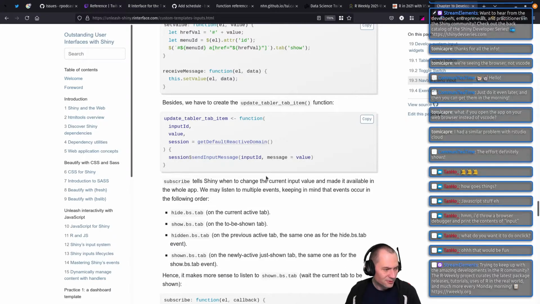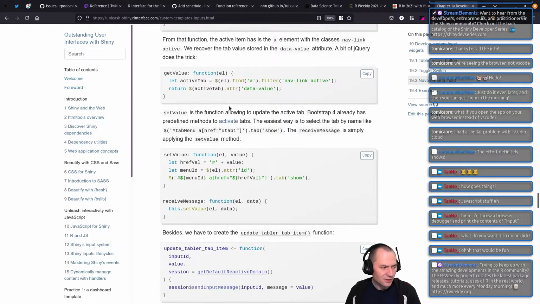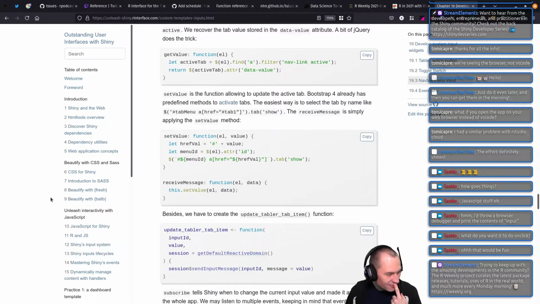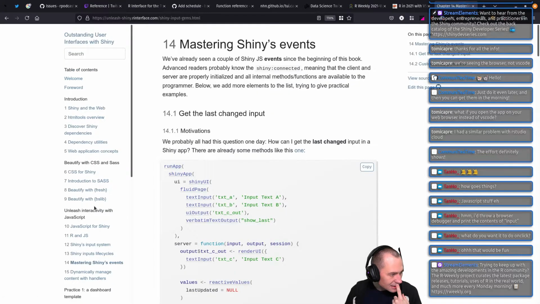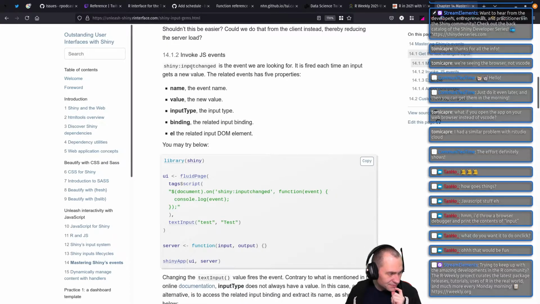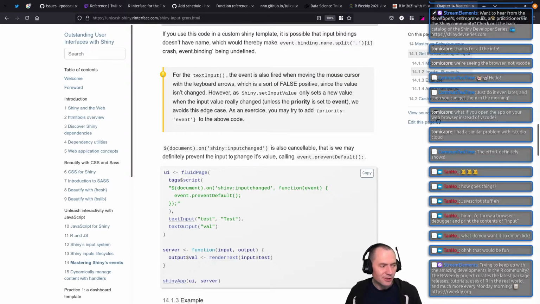Okay, there's some interesting stuff here. Maybe I go back to this last event here. Shiny input change, but the key is I want to get that input to show up.